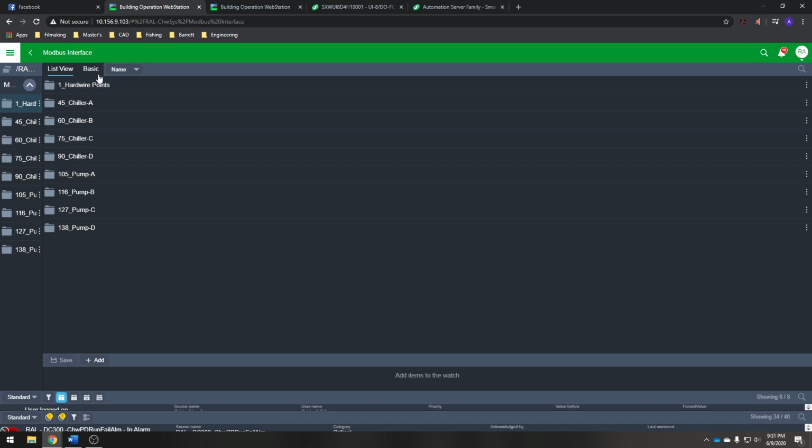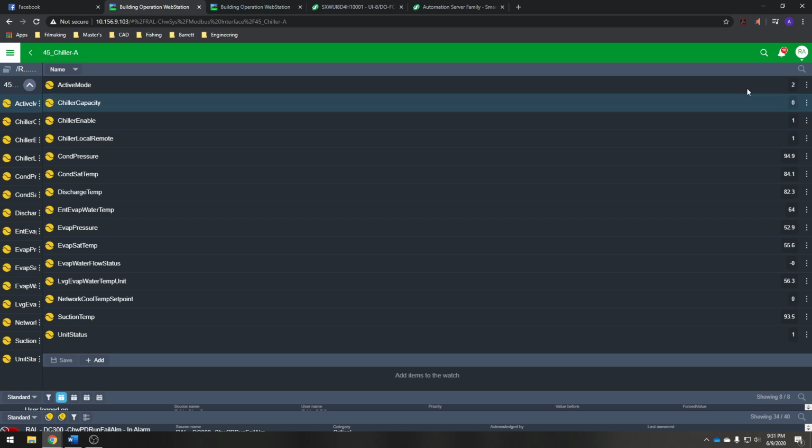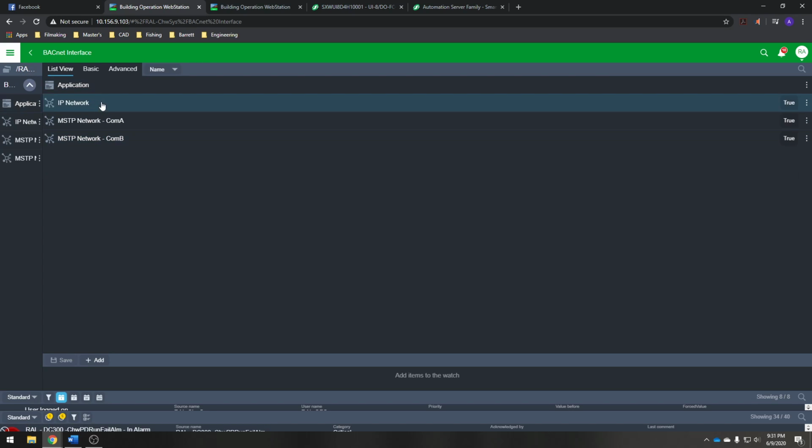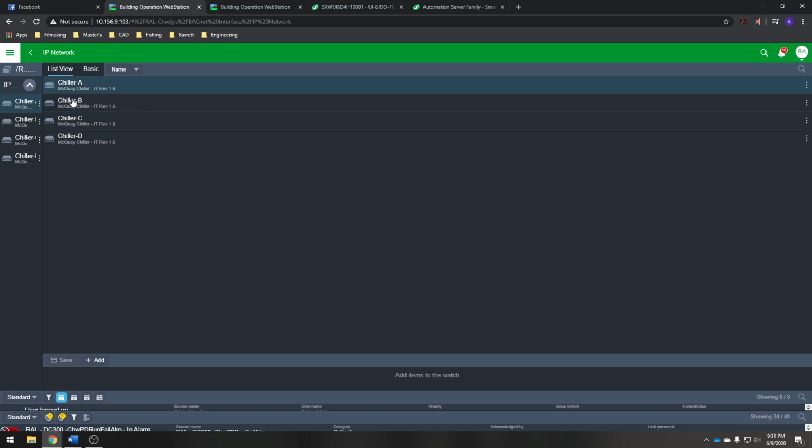The Modbus interface is simply how we're telling SBO what points to give to Ignition. You don't really need to know that. This is the addresses and the values and different things like that. Not applicable. But feel free to poke around. Typically, these two folders are what's actually going to be useful, as well as this BACnet interface. You can look at what the chillers are doing, and that's on the IP network again. You can see all 4 chillers on here.